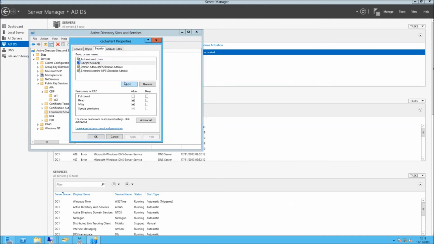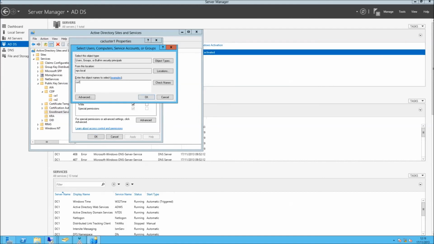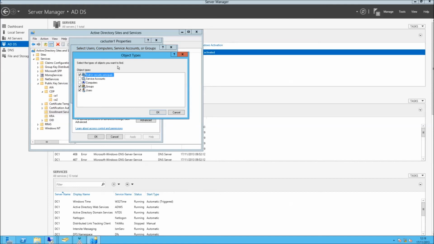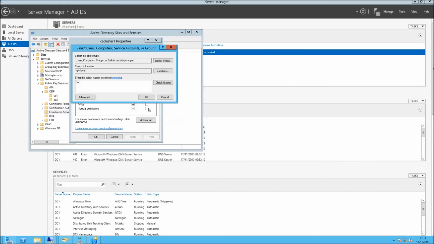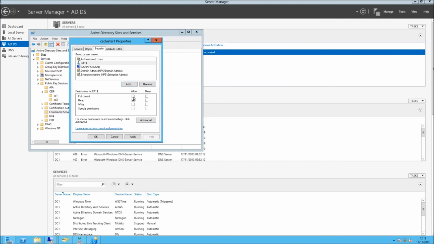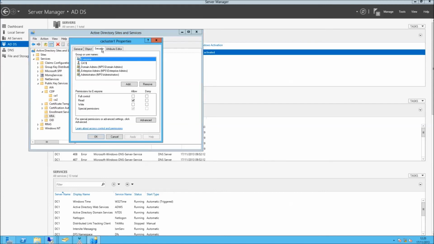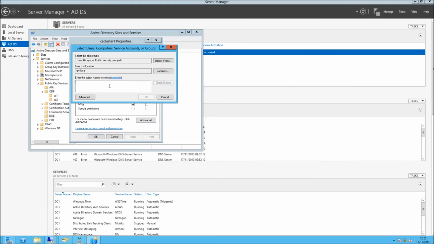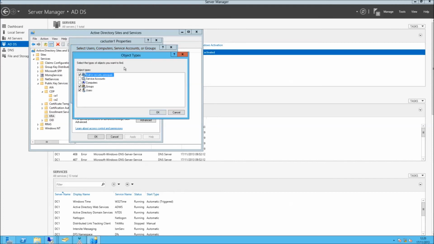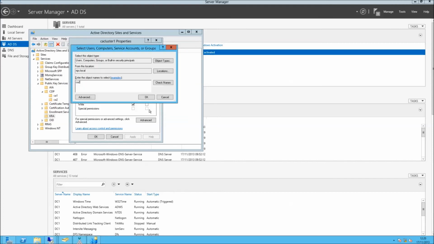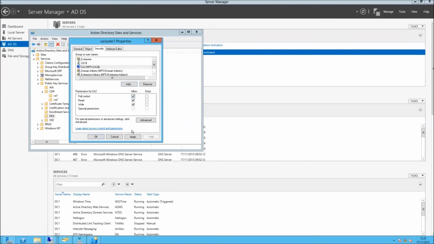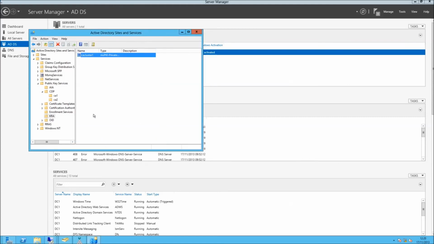So CA2 currently has it, we need to give CA1, and that needs to be a computer account, so it needs to be changed. Okay, here goes CA1, full access. KRA, same thing again. Currently have CA1, so let's add CA2. Full access. Okay, so that is that.